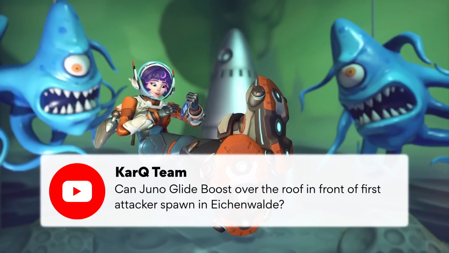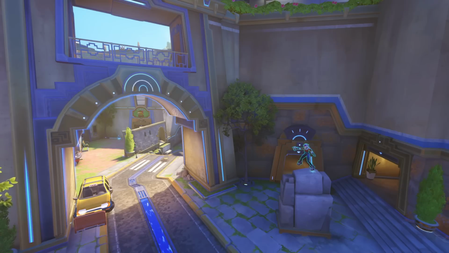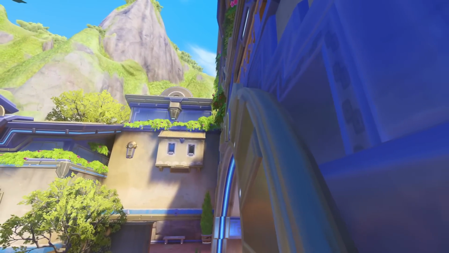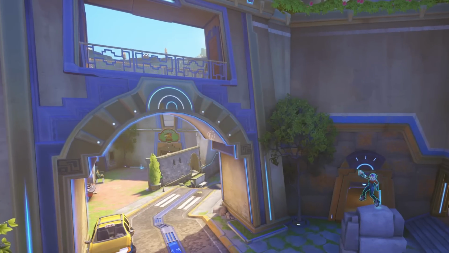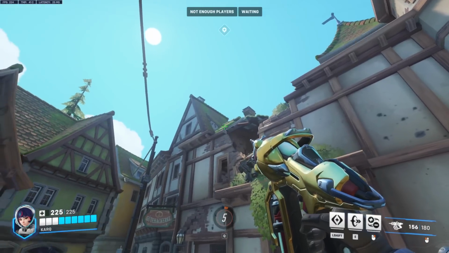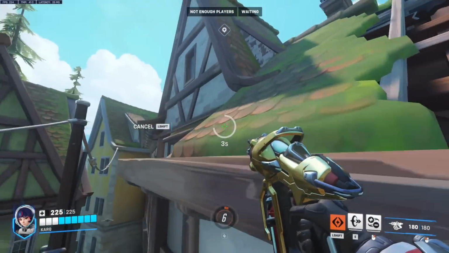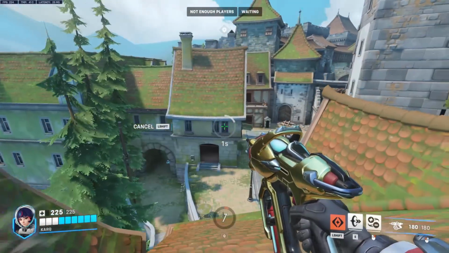And Juno Glide Boost over the roof of the first attacker spawn in Eichenwalde. So Juno's Glide Boost normally locks you into one plane, but if you push your body up against slanted objects or map environments, you can go up vertically. So on Eichenwalde, it is a little bit slanted here. So if you rub your body up here, you can actually go up and over for a nasty flank.